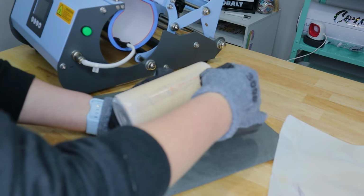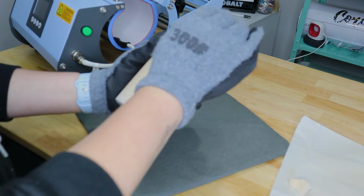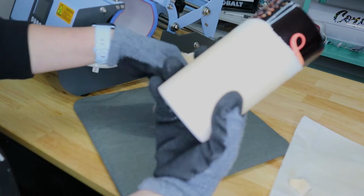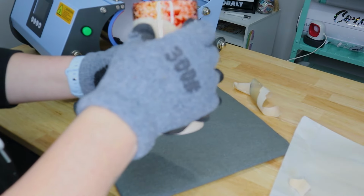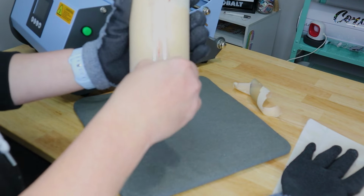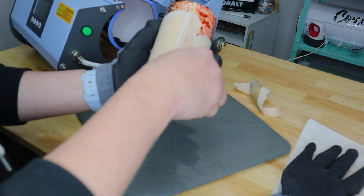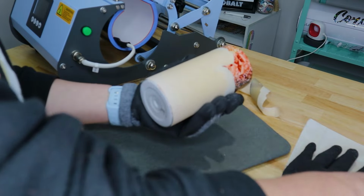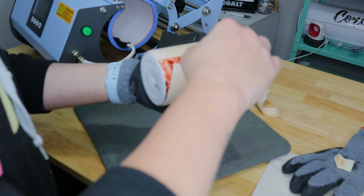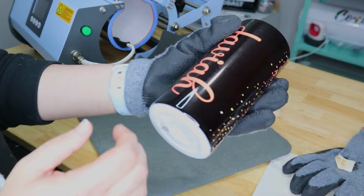Now there are some people that can do this tape trick, and I tried and I can never get it right. I always forget to do it the way they show. So instead, I have to peel my tape one by one. But a lot of times I can just rip my paper back and I can get the tape off that way. If you're having trouble, you can just use your nail. You just need to be careful because this is hot. So just be gentle and try not to burn yourself. These gloves do eventually let some of the heat through, so just be aware of that. So then I'm going to go ahead and get this paper off. And voila, we have our cup.